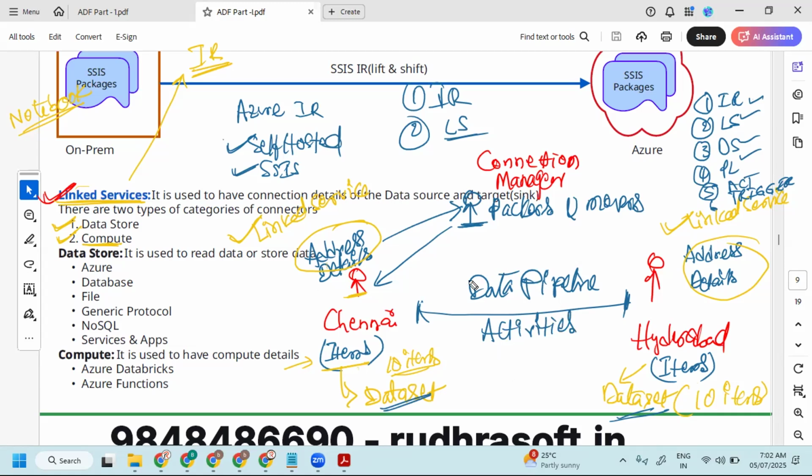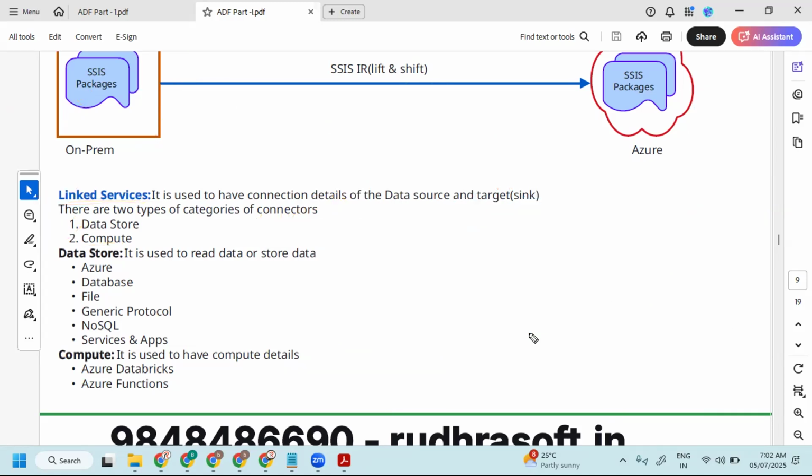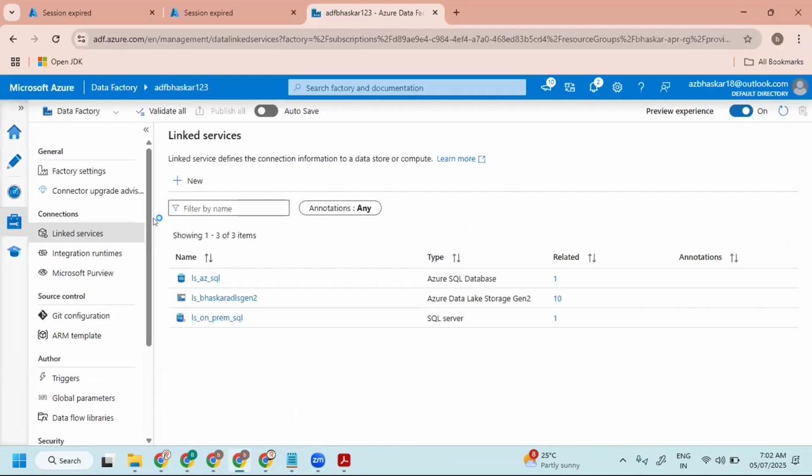This diagram, whatever I've drawn here. Okay, let's move on. So let me show you where exactly you can find the linked services. Let me open my data factory.